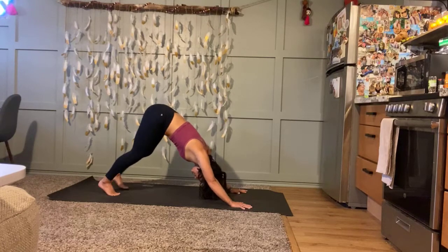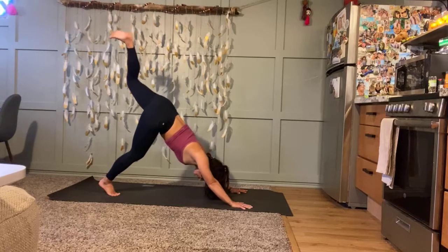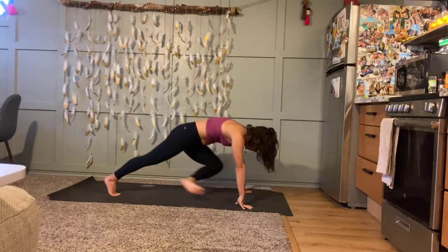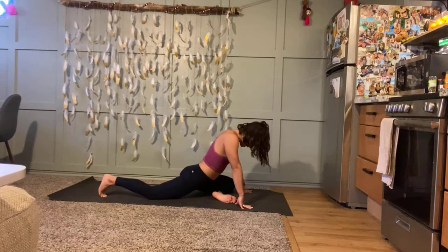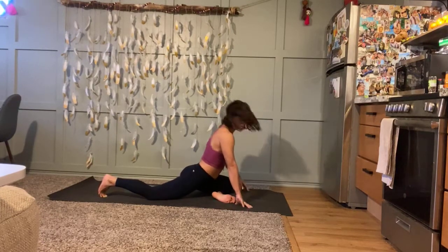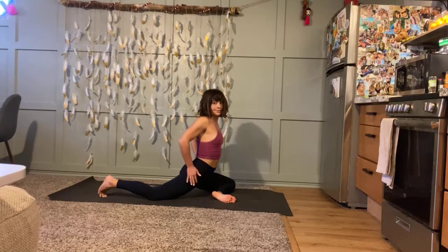Inhale, right leg to the sky. Exhale, pigeon pose, right shin, top of your mat, set your body down. So right knee a little bit wider than your right hip. Pull your right hip back, left hip forward. You guys are all really good at setting yourself up here.